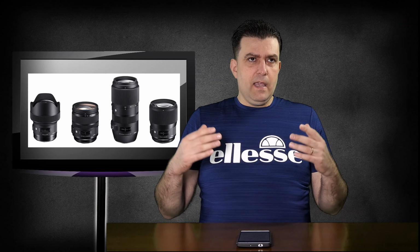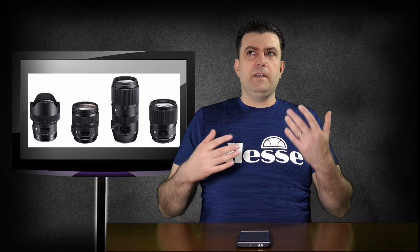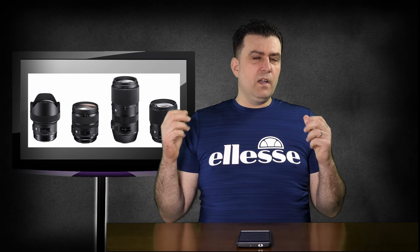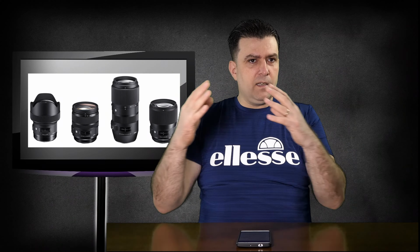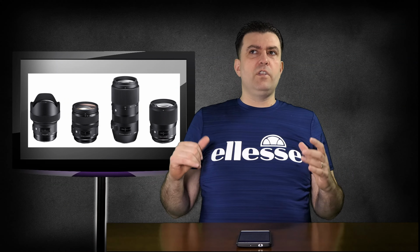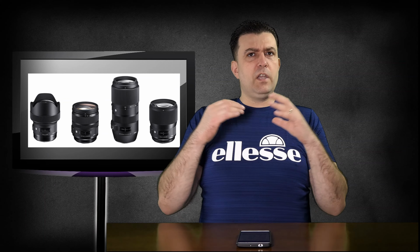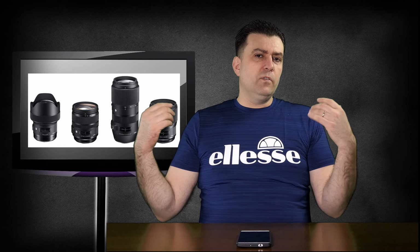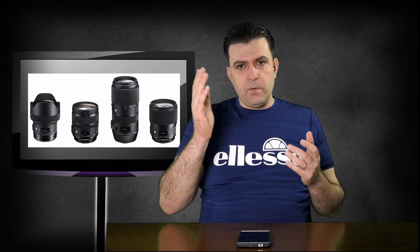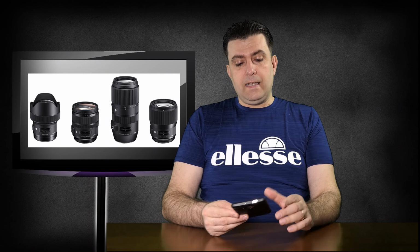This is why I say the fastest lenses, because in weddings you can get yourself in a situation where you are in dim light, and sometimes you want to keep the mood that the lights give, the natural mood of the scenery. You don't want to change it. If you put flash in it, you will change the mood of the picture. So you want to keep it, and you need fast lenses so you can go up with your shutter speed and keep your ISO down. That's why you need fast lenses.